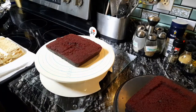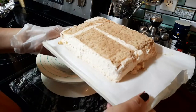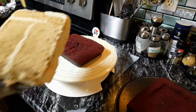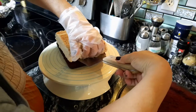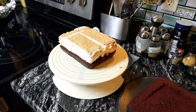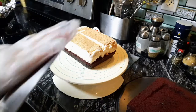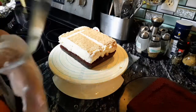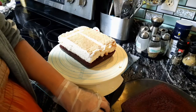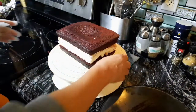So now we have our cheesecake over here. We're going to go ahead and put the cheesecake on top of our first layer. There we go. All right, there we go. Flip. Doesn't it look like an ice cream sandwich?